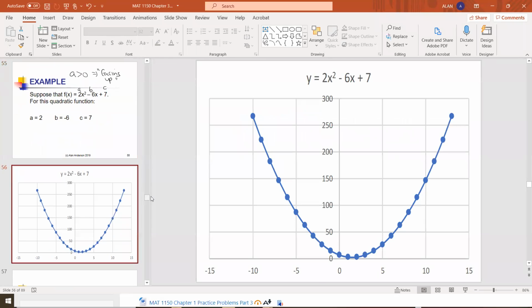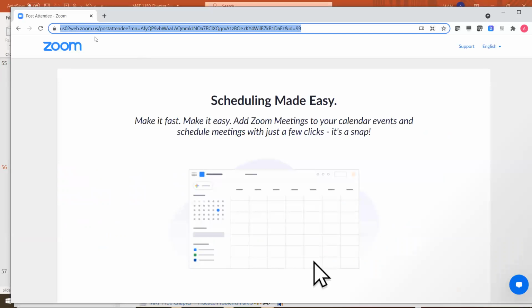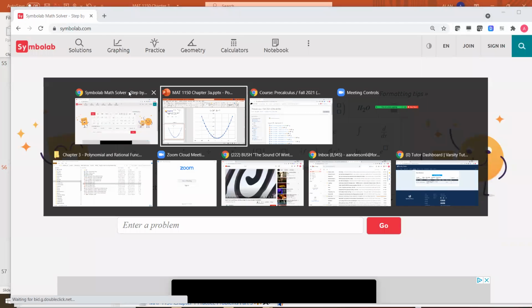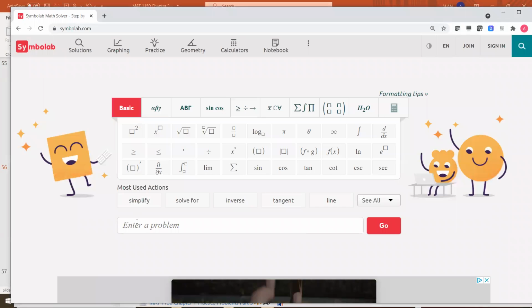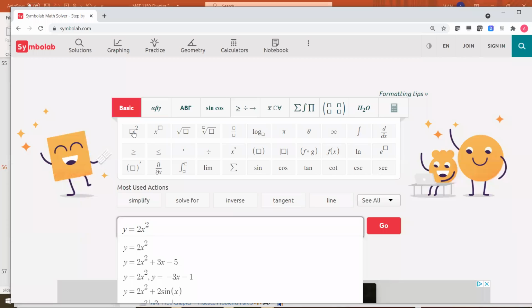All right, so here's the Excel version. Yeah, it's down here somewhere. It's, like I said, kind of tough. You know what, let's do this. Let's switch over to Symbolab. I want you to be able to see it. Symbolab explicitly identifies, hold on. All right, so I want to get a graph of this. Y equals 2x squared minus 6x plus 7.